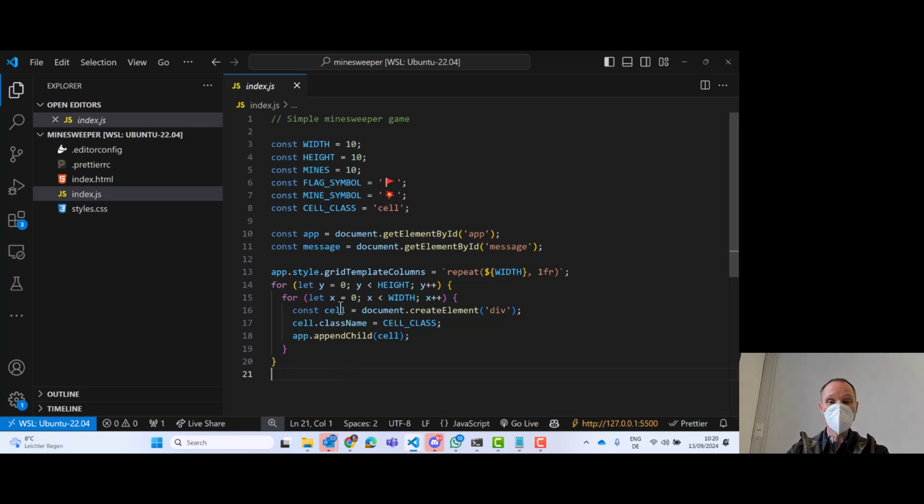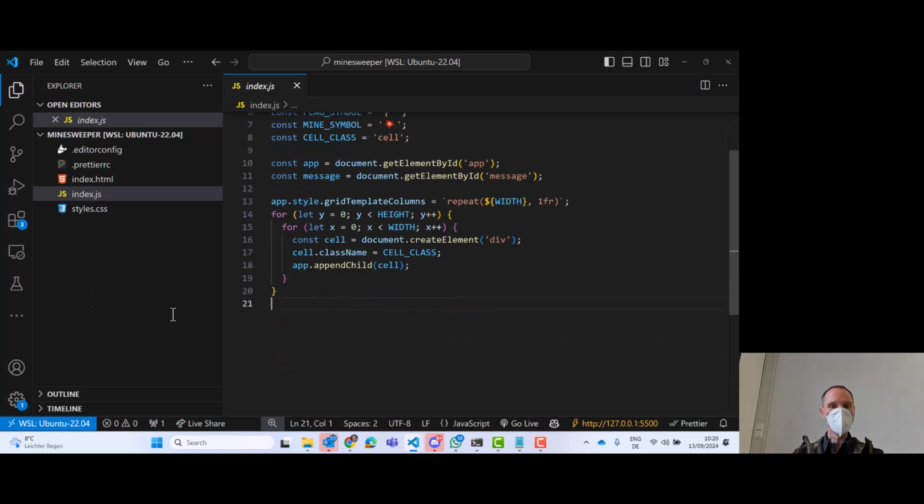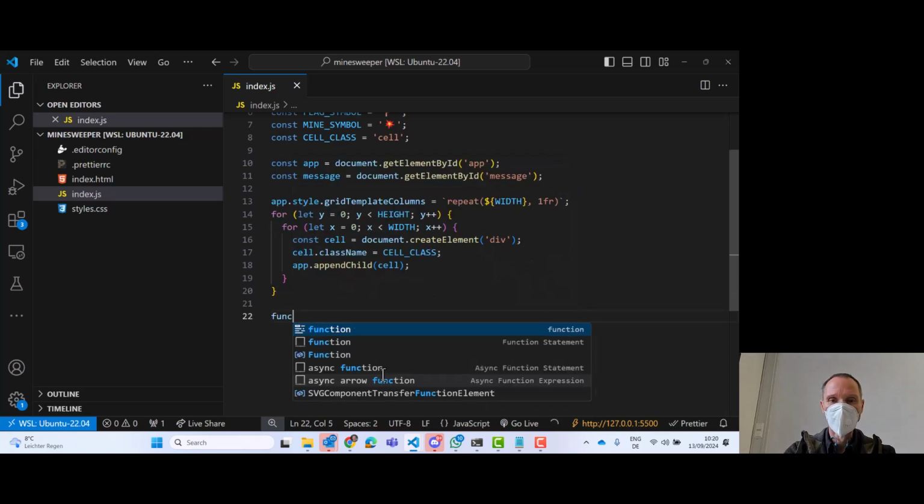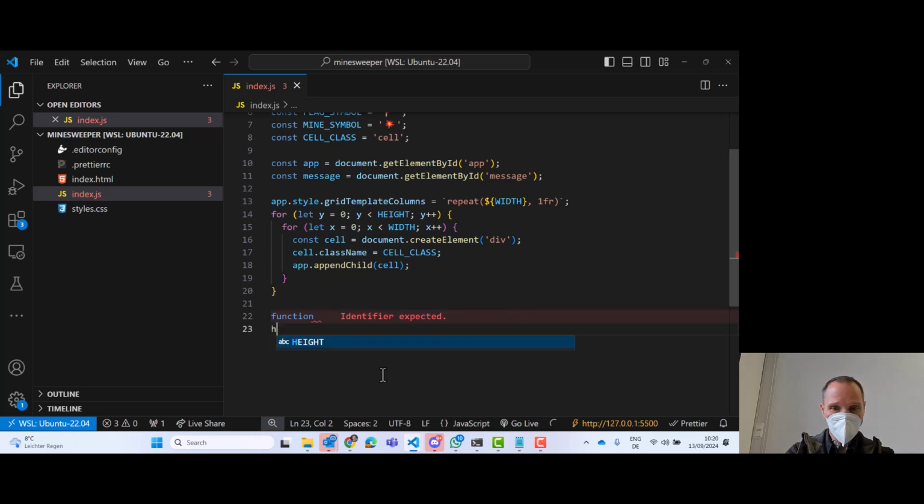So let's continue with our small little game and let's add rudimentary event handling. I would like to be able to click on a cell. This is what I would like to do. Let me show you how we could approach that, and let's talk a little bit about what we do here. That's a kind of repetition of some basic JavaScript stuff. Not basic, more advanced JavaScript stuff, but just to refresh your mind. You already had JavaScript classes in your previous years. Let's create a function. Let's call it handle cell click.